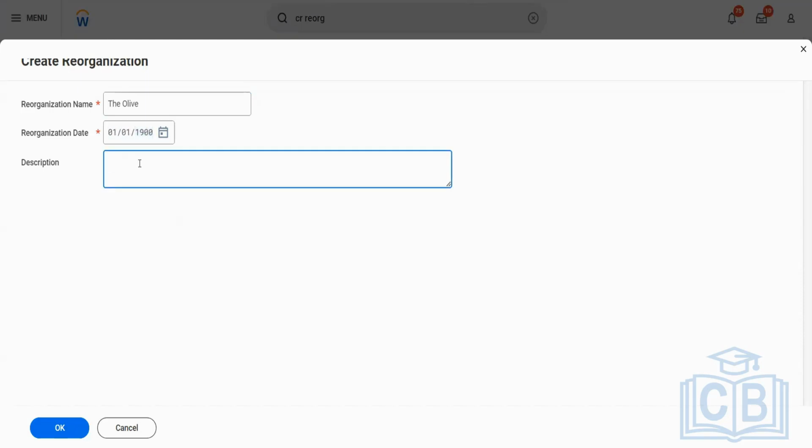Typically in Workday implementations, when you set up the companies, once you go live, definitely if you acquire a new company this year or next year, you would put that date only. But non-typically we put this date as the effective date, so that anything that happened after this date, we can capture in the system. So if a company is set up after 01/01/1900, it can be assigned to this reorg for tracking purposes. So soon you will see.